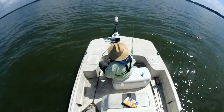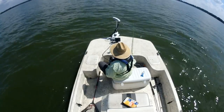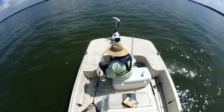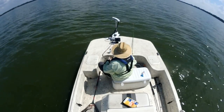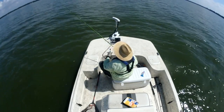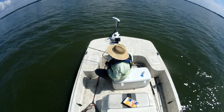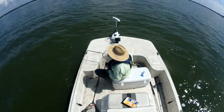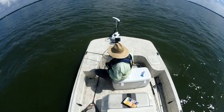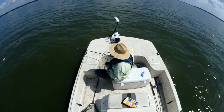I used to do a lot of saltwater fishing. I love it, I still have it in my heart, but it's so hard to not go chase crappie that it is unbelievable. It's such a challenge, a big challenge. But once you accomplish that challenge and get on these fish, it's a great feeling.